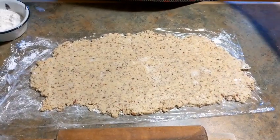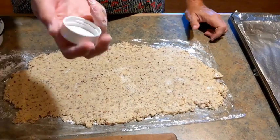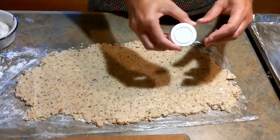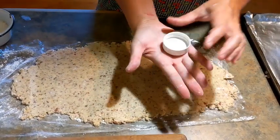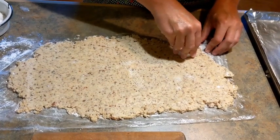And then I just got some pans lightly sprayed. And I don't have a bunch of cookie cutters, so I just got a top off a bottle. This is about the size my mom uses. Maybe compare it to my hand. Okay, and we're just gonna cut them out.